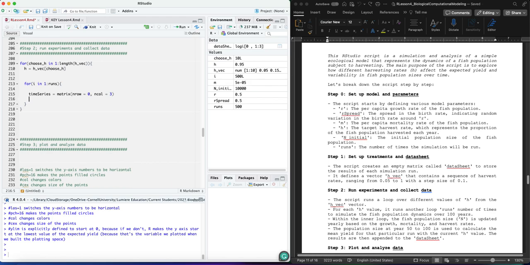And we need to define those column names. So we're going to call names for time series. Those are going to equal, remember we have to concatenate it so it knows which one goes to which column. So the first column is year, then the second column is N, so what the total population is, and then the yield.